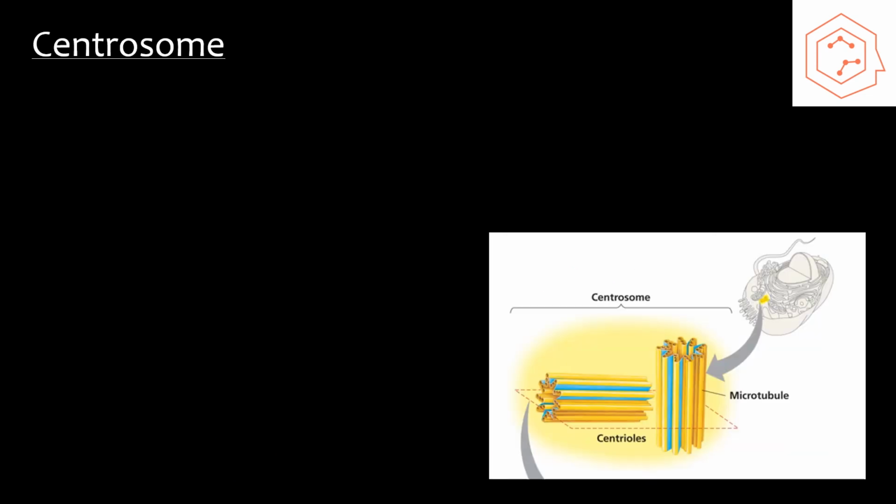So before we talk about centrosomes, let's first go through a little bit of vocabulary here. This is a centriole and this is a centriole. A centrosome consists of a pair of centrioles at right angles to one another. You can see how this forms a right angle because it's perpendicular. So when you have two centrioles in this arrangement, you form a centrosome.